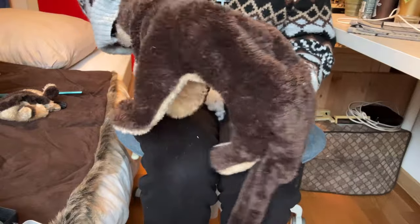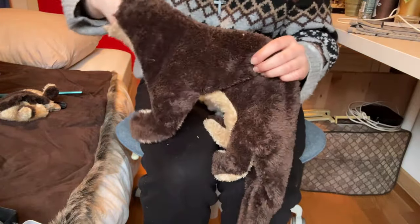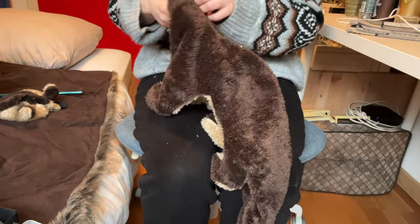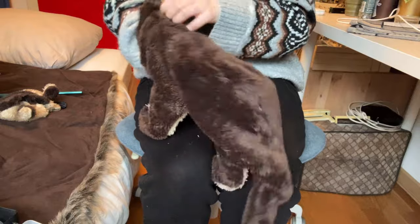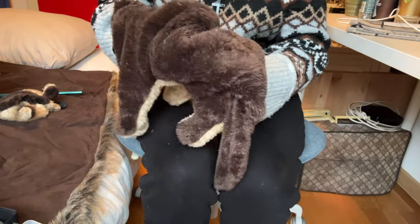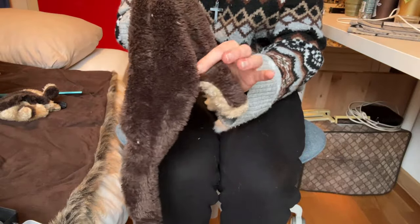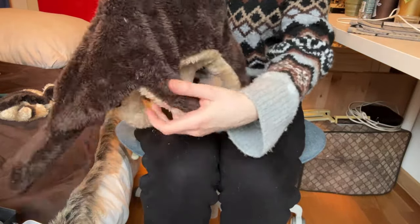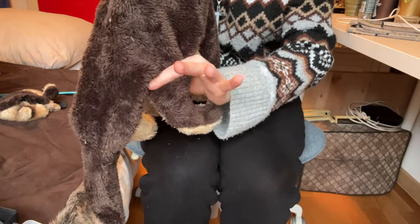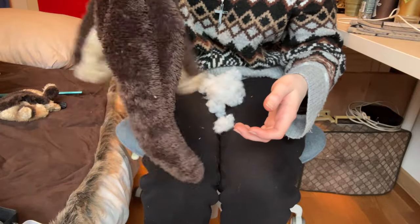For this sort of thing, it's also your choice how densely you want to stuff it. I typically stuff a little bit lighter so the plush has a more floppy kind of feel to it. So it's lightly understuffed. So I'm going to leave the space between the leg and the body right here. I'm going to leave a little bit of stuffing out so that we have this effect.